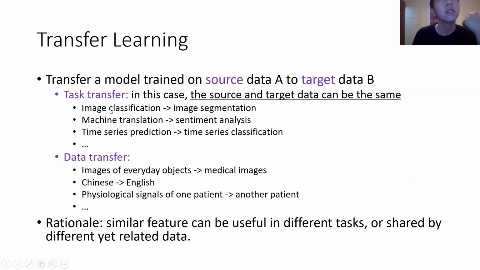For example, if you have an image classification task, maybe you can adapt the model to do image segmentation. That is, tell you how many segments, how many types of semantics there are within the image. Also, if you have a machine translation task, then you can maybe do sentiment analysis, like what kind of sentiment, what kind of thoughts this text is exhibiting.